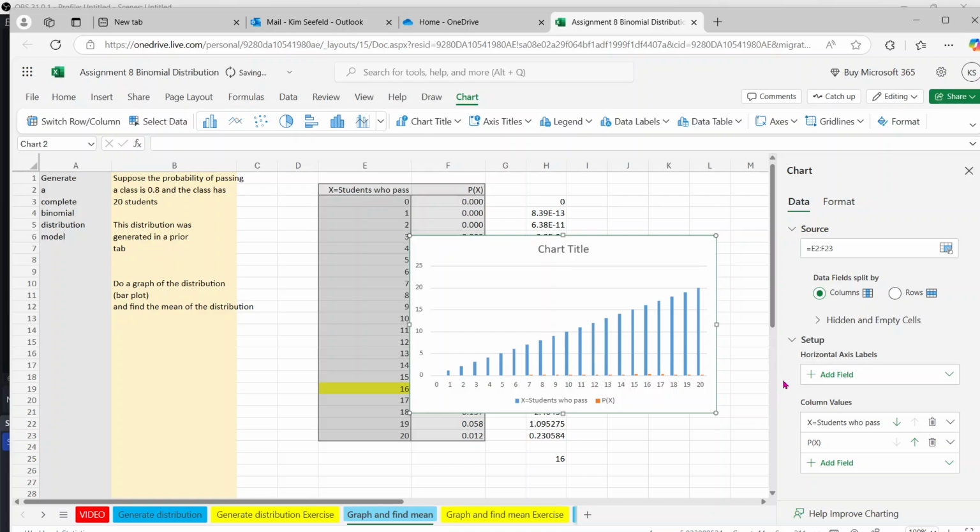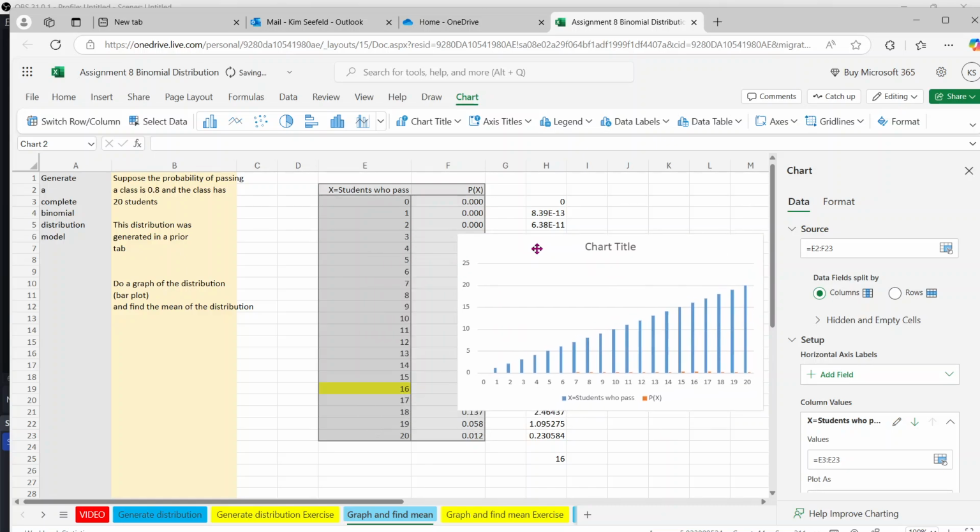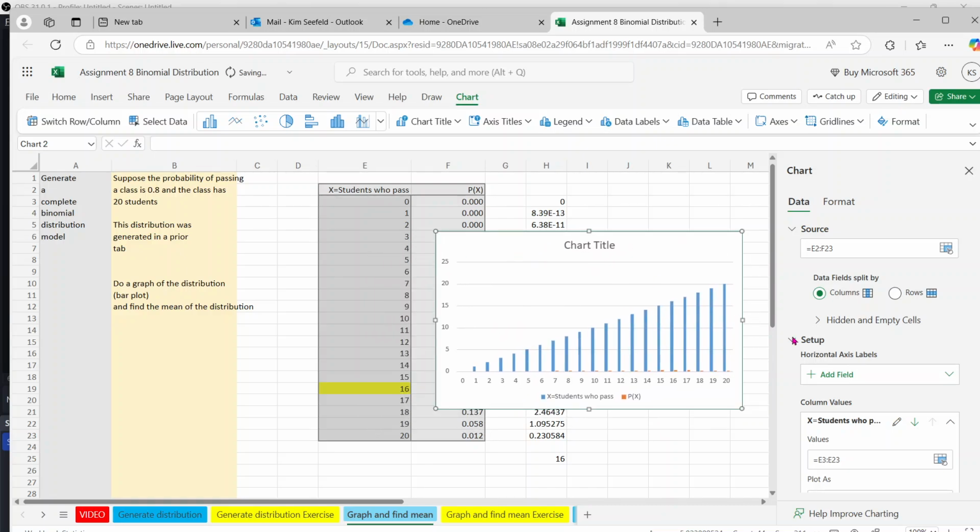I want that on my vertical axes. And so I'm going to do this column values. That's the vertical axes. I'm going to get rid of this here. And it doesn't do anything, which it just did like 3 seconds ago, partially because it's online and partially because it just doesn't like me.